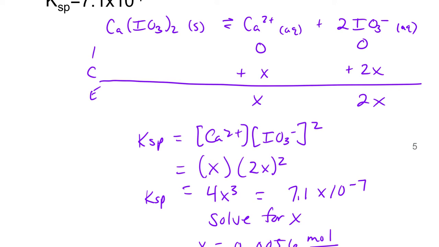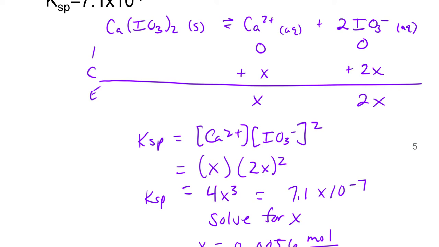Yeah, so this is very similar to what we've been doing. The main difference here with these solubility questions is that your reactant is going to be a solid for the most part. So then you don't have to put anything on the bottom. You don't have to divide by anything.